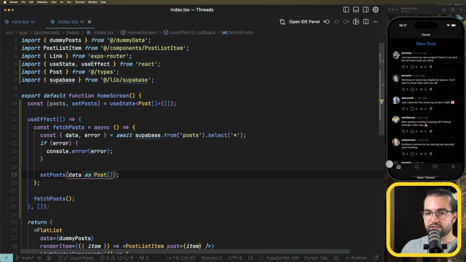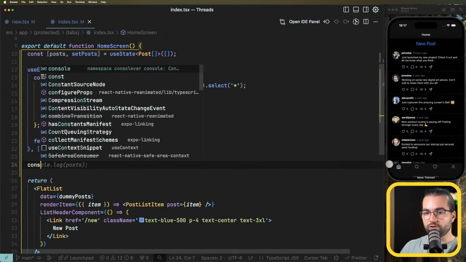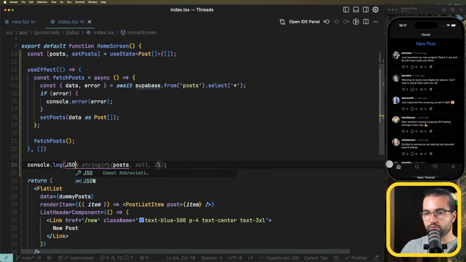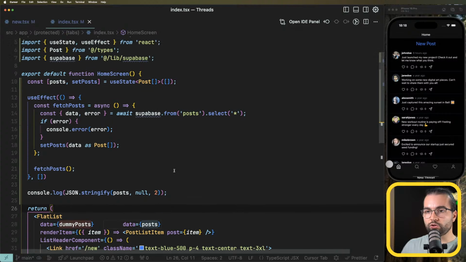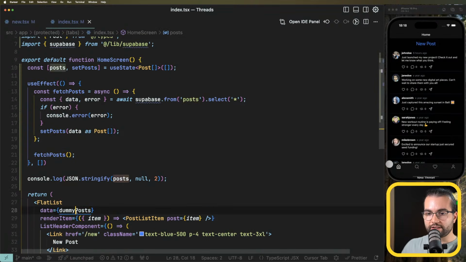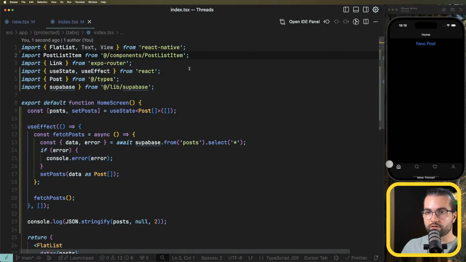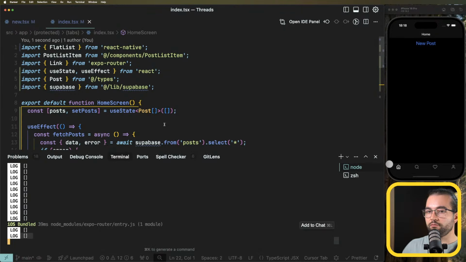Maybe also console log posts, and I also like to do JSON stringify posts to show them very easy to read. Now these posts we're going to render in a flat list, and we no longer need the dummy posts. If I reload, we're going to see an empty array.